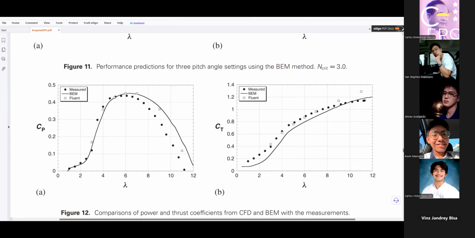The tip speed ratio, which is lambda, on the x-axis here, is the ratio of the fastest speed of your blade tip with respect to the free stream velocity. So this is the ratio of the blade tip speed with respect to the free stream velocity.